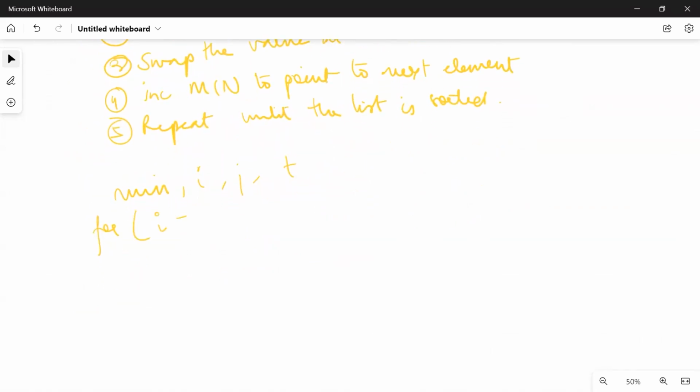You're going to start from I equals 0. I is less than, I told you it will go till n minus 1, and plus plus. The first step is where you set the minimum to the first location, which in the unsorted array is I itself.